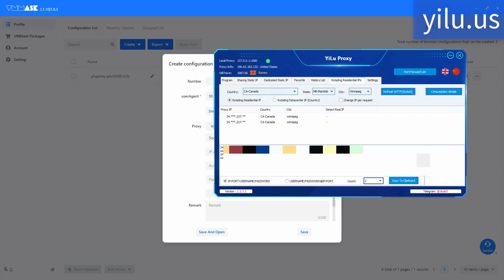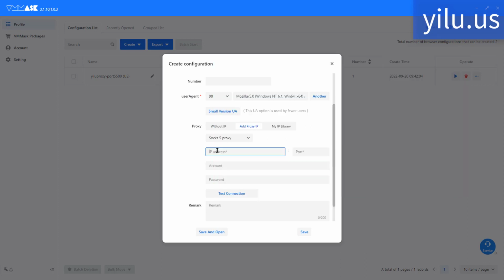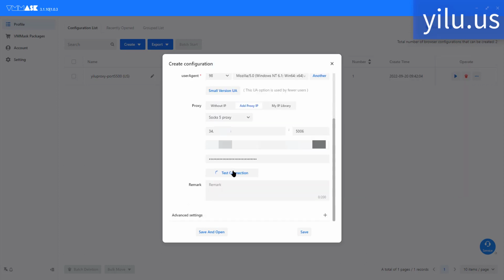You can set the number of refreshing IPs. Then right-click an IP and copy IP information. Enter IP information using right format. Test proxy connection.